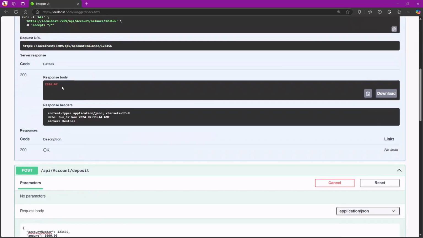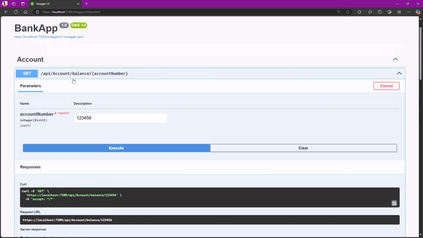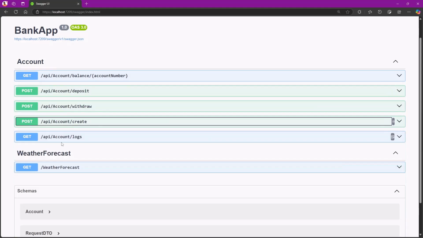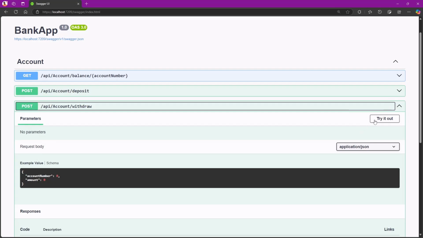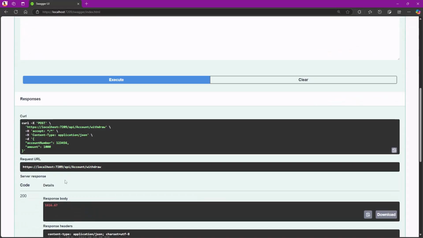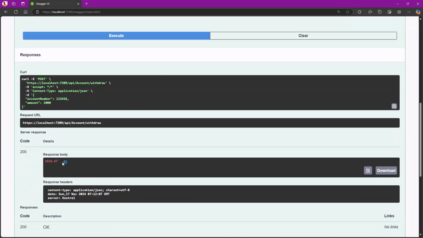Then we have 2616. Okay. Also, we can go to withdraw, and in our withdraw, we can provide the same thing. Then let's withdraw the same amount, and as I see, we're going to be back to 1616.